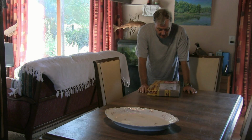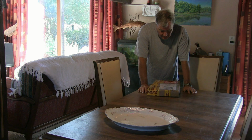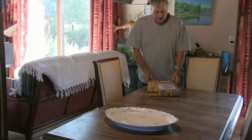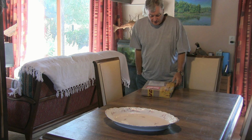I had a nice letter the other day from a company asking me if I would try out and give my thoughts on a new easel they're producing. It looked quite interesting. It's a table easel. So here's the package, just arrived, and we'll take it from here.